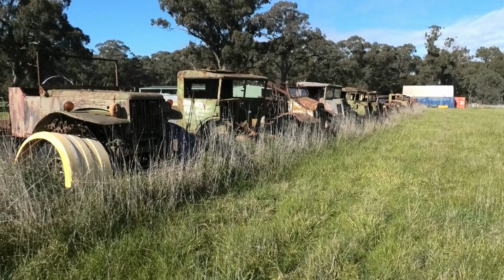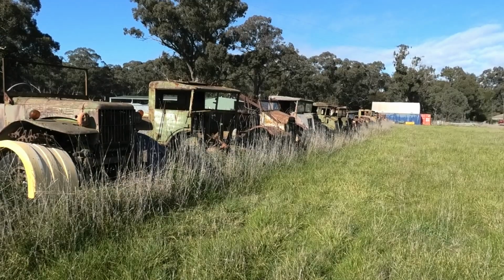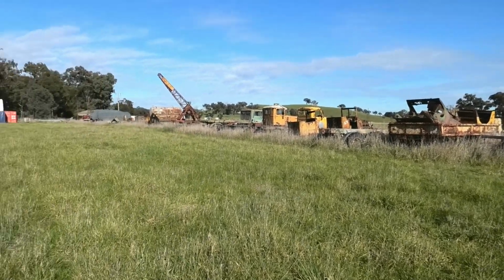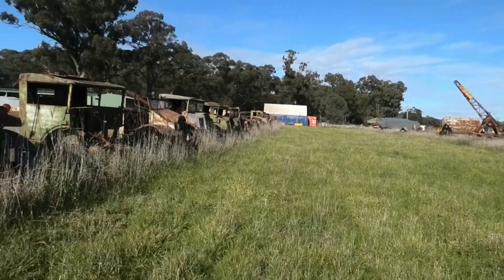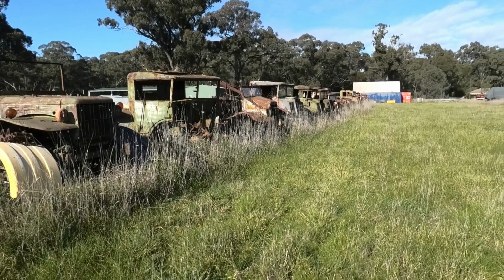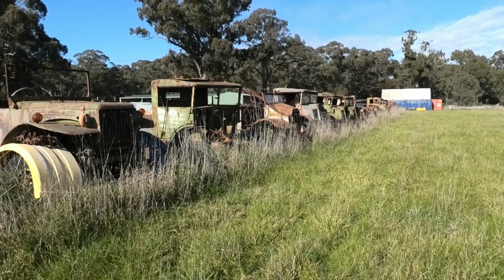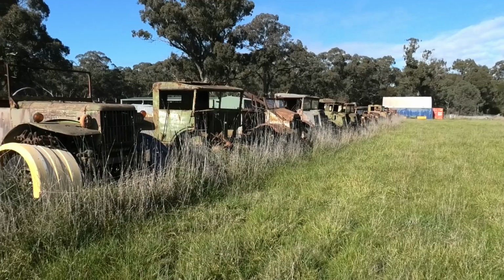Alrighty, well if you're into trucks, this could be your dream location. I don't know trucks. I'm going to just outright say that. It's just nothing I've been exposed to, so I just don't know. But I know that there is a mix of normal Blitzers and monkey face Blitzers along here. There's just a whole stack of them. So if you like your Blitz wagons and your trucks and stuff, you'll probably enjoy this walkthrough.